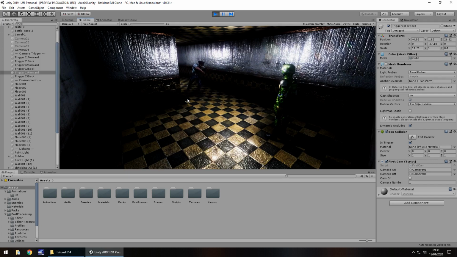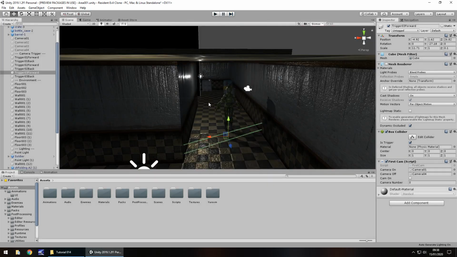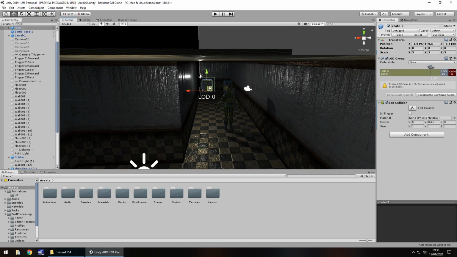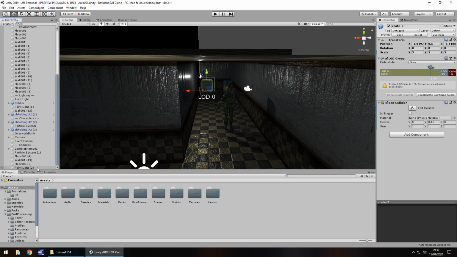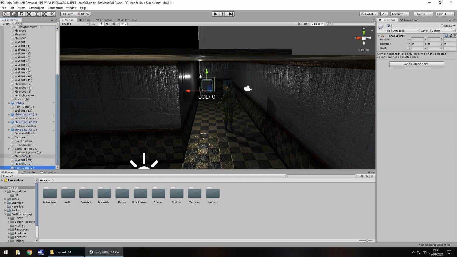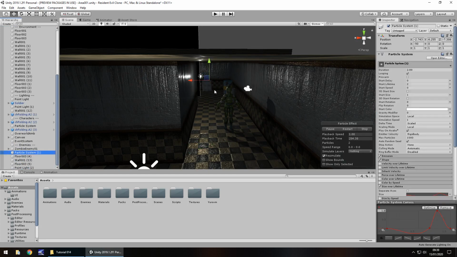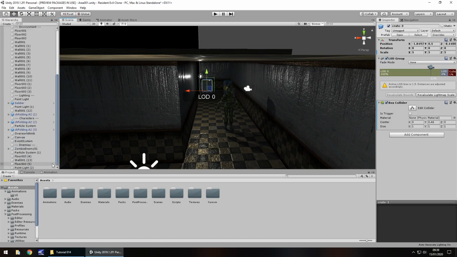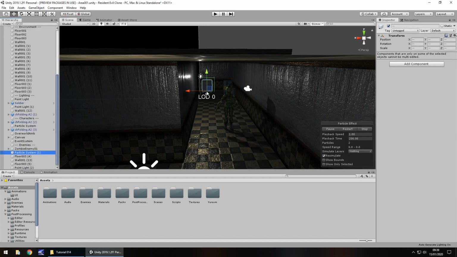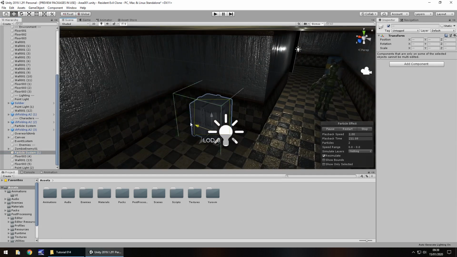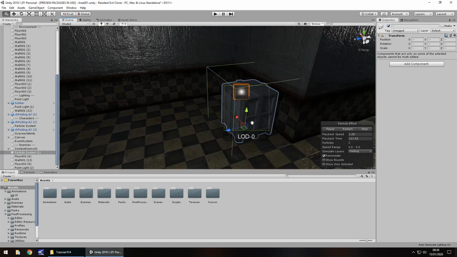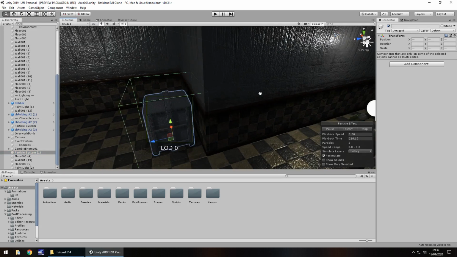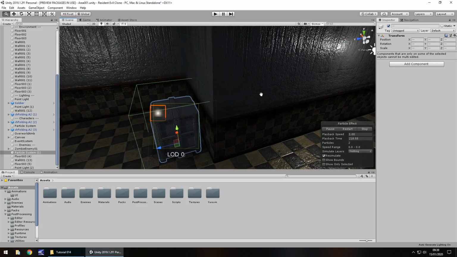He's not going to come any further forward than that, no matter how much you want him to. Remember before when I showed you the navigation? That's the reason. We need to expand that navigation to allow our zombie to come further. Before we do, I'm actually going to move this crate and the weapon particle system. So that one, oops. Helps if I keep it selected. That one and that one. And I'm going to bring it into this section of the scene so we can easily pick it up. So let's have that there. That should do the trick.